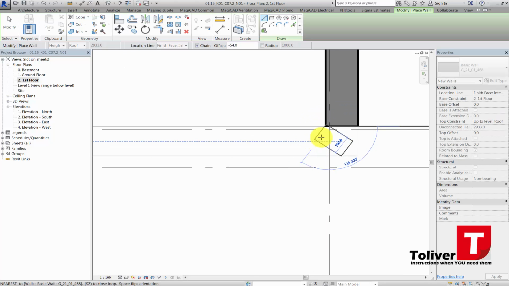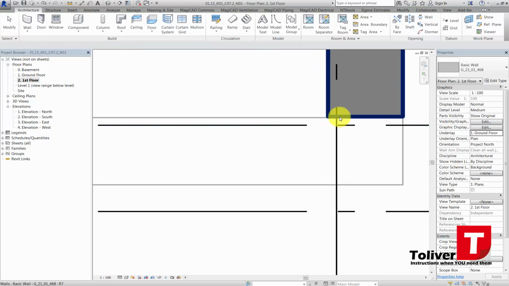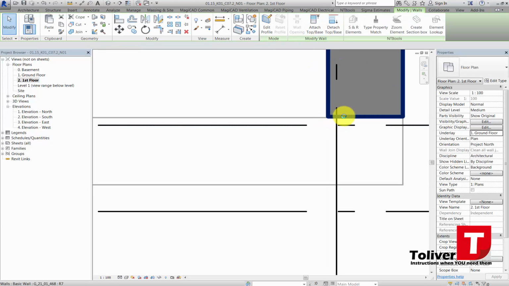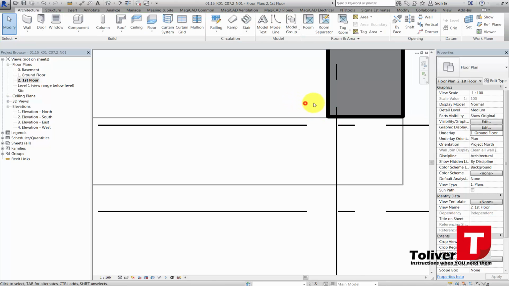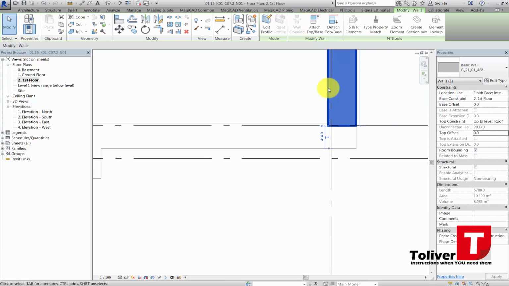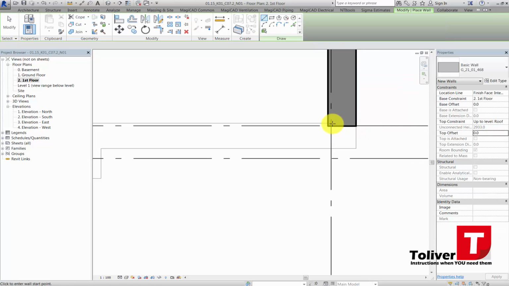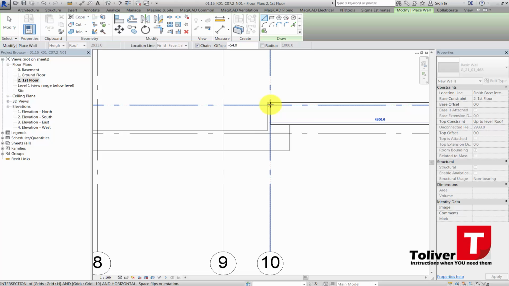Oh, I did an arrow. It was supposed to go all the way down to this point. So I pressed escape twice, and I'm just going to drag it down to the line like that. I can right click, say create similar to continue with this wall, and remember to offset it again by -54, and just continue like this.